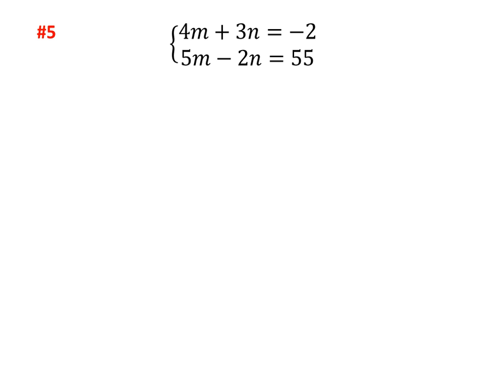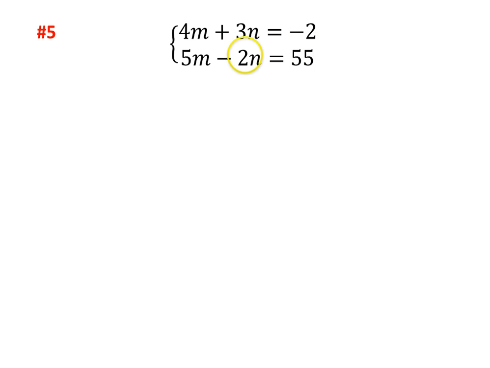We can't use substitution because we don't have m equals anything, and we don't have n equals anything. Notice how our m's are lined up, and so are our n's, and then our equal signs and our constant terms on the other side of the equal sign. So that's kind of nice.